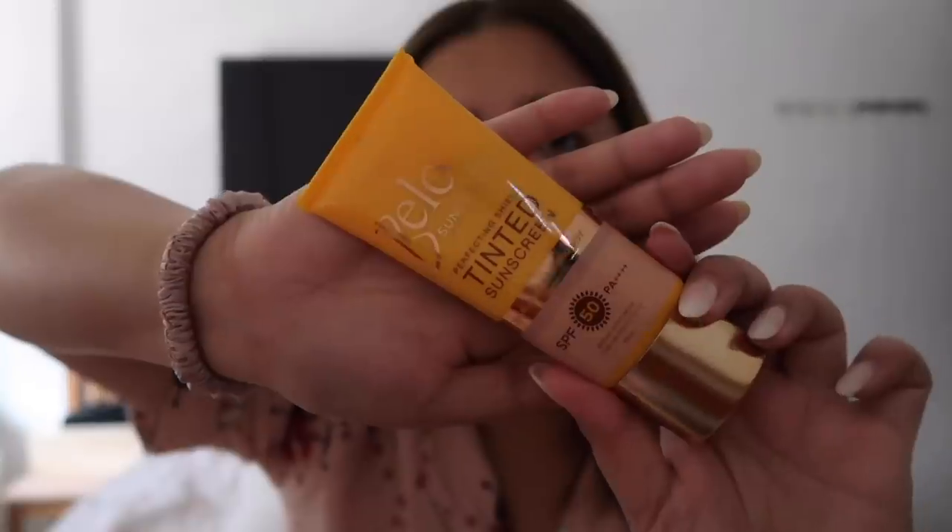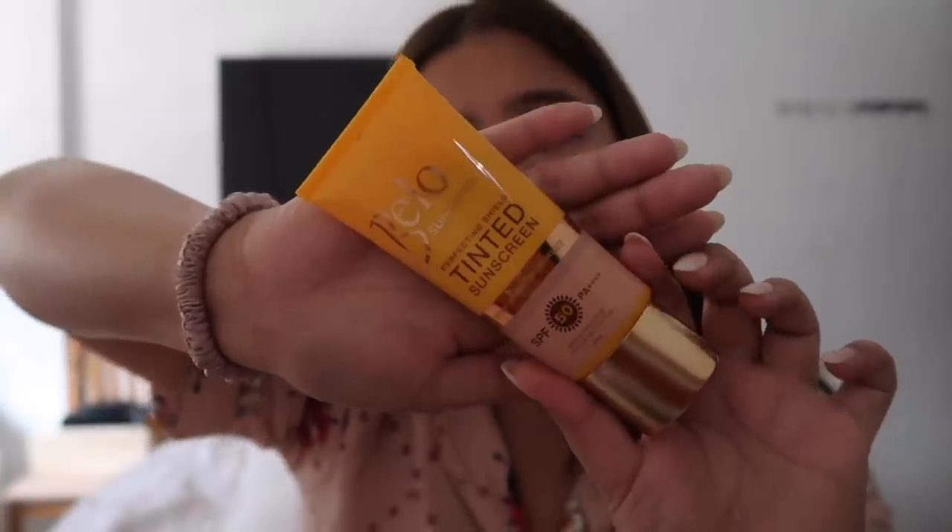And this one naman is, I think, yung mas popular nila na variant — ito yung tinted sunskin nila. Also SPF 50 PA++++. So I'm sure mas madami yung may alam sa inyo nito. Kasi last year sobra sobra dami yung nag-gave na beauty gurus dito sa tinted sunscreen nila, and for good reason — kasi maganda nga naman. You get to protect your skin, and at the same time, you get to skip your base, kasi nga may tint na yung sunscreen nila. Ako, I've skipped foundation for a long, long time na. This is a product na sobrang na-enjoy ko. Kasi wala yung heavy feeling of a foundation, at the same time, kung meron akong insecurity sa face ko, pwede ko na siyang matakpan.